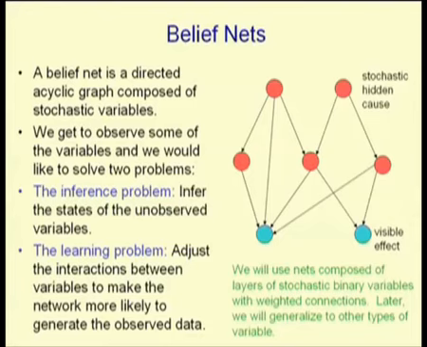That's the inference problem. And that's assuming that you know all the parameters that define how the states of these two variables determine the state of this variable. What these arrows mean is that these guys determine the state of that guy. The learning problem is, can we now adjust all these parameters so as to make this model more likely to generate the observed data? And so learning is going to consist, if you knew the structure, of setting these parameters to make the model likely to generate the observed data, and then perception is going to consist of seeing some data and trying to figure out how it was probably caused by this model, and then saying the states of these guys are my guess about the underlying causes. And then maybe if this one says tiger and this one says running towards me, then I do something.